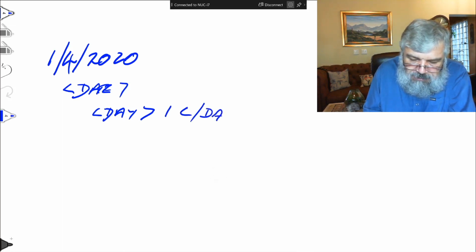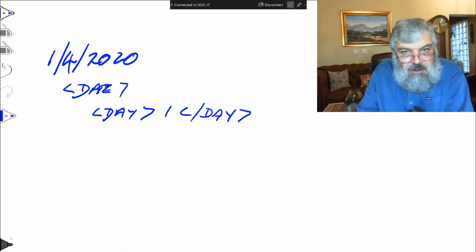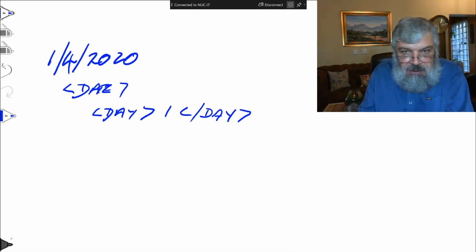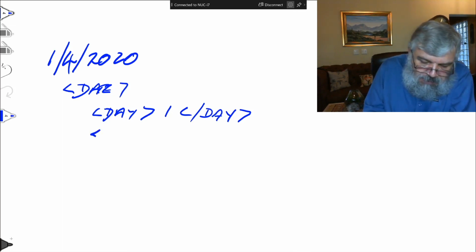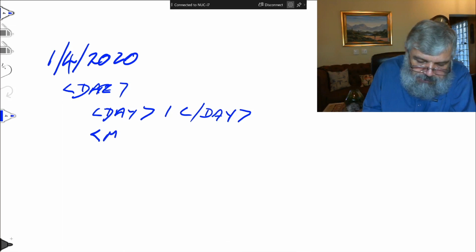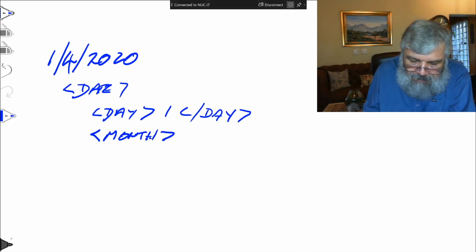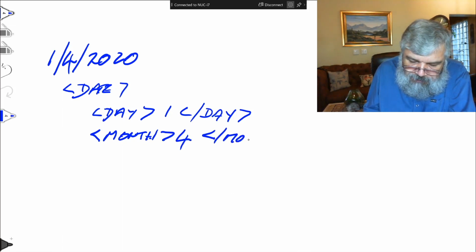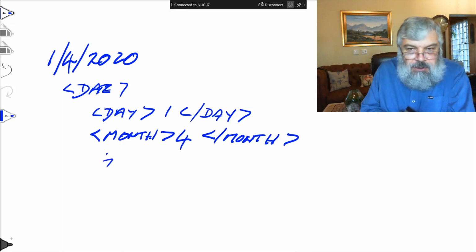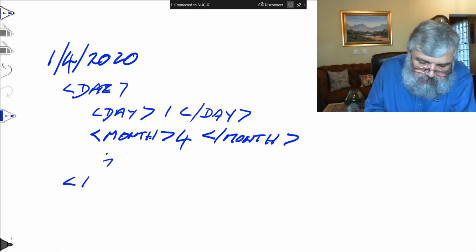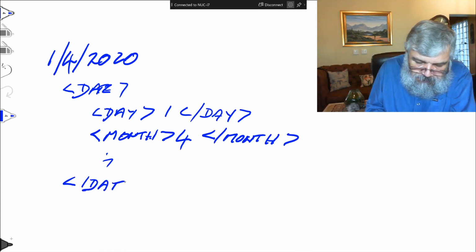Yes, there are easier ways to write this, but that doesn't matter. It means I've just taken that date, interpreted it in my context, and encoded the 1 as the day. Similarly, I can encode the month as a 4, and that's the end of the month. And the same with the year, and that would bring us to the end of the date.